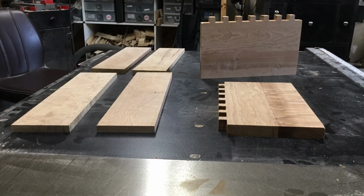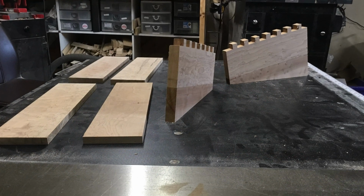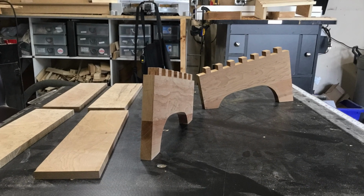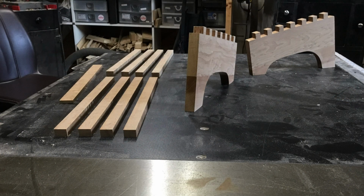So here's what the legs look like after all that routing. Not too bad. Next, I beveled the bottoms using a jig on my table saw. And lastly, for the legs, I cut an arch. Just makes things look a little bit nicer, I think. Final step was to rip the 1/2-inch boards into the slats for the surface.